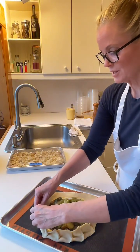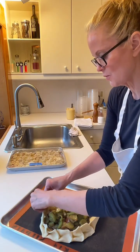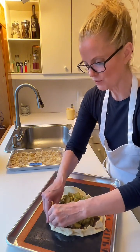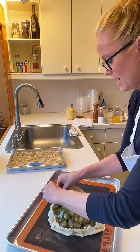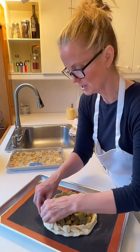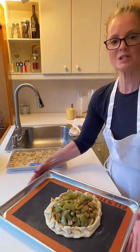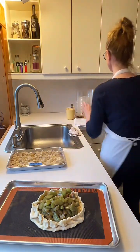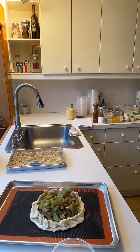There is no rule about this. Obviously, if I were doing this for a client or something, I would plan out what I wanted it to look like. But I want it to hold in the juices, so I need a bit of a wall so that the juices, and even if the juices, which they may, fall to the outside, who cares? I love when juices pool and get all caramelized and juicy. That's my favorite way to eat an apple pie. But you can see it's almost like a purse. It's sort of around there. And I'm going to keep moving. I'm going to do the egg wash first, and then I'm going to do the crumble, and then it's going in the oven. All right, the galette is looking good, and we'll be able to look at it when we come back.